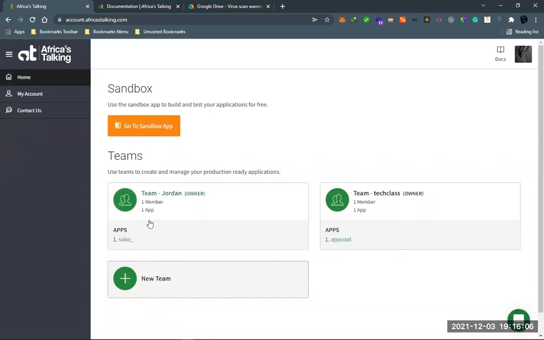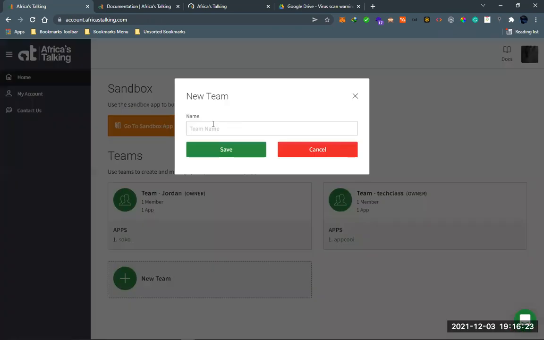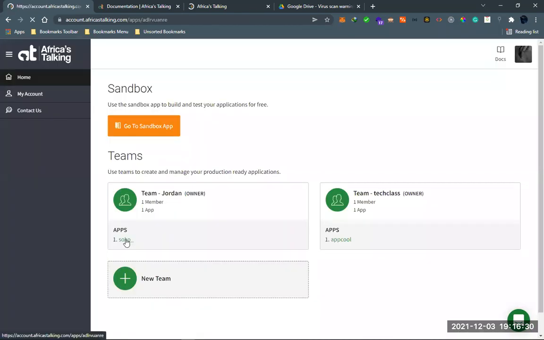To access the sandbox, you can go directly to the sandbox here, or you can create an app here. You can create a team name here, and then inside the application you can have apps.